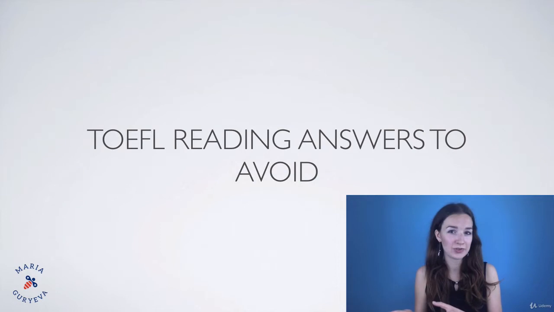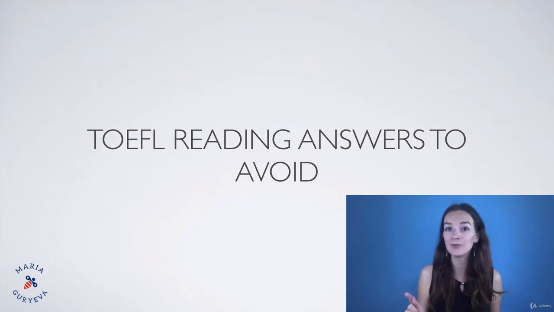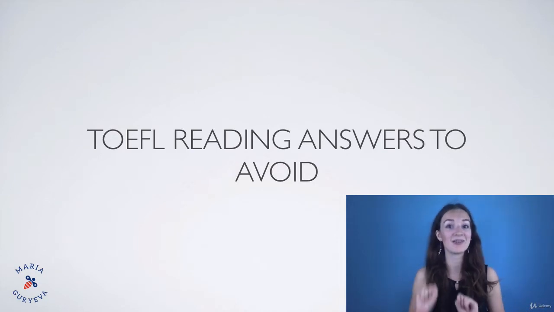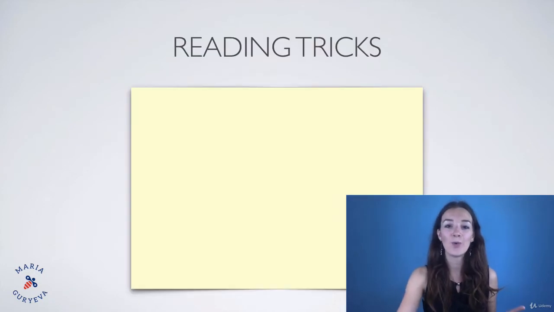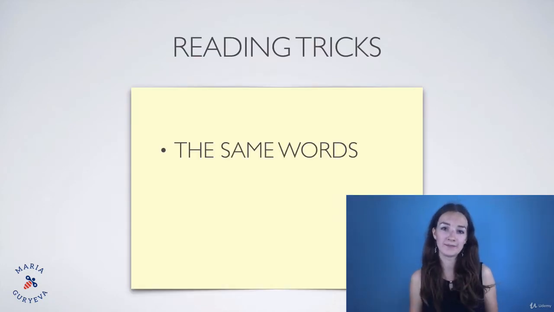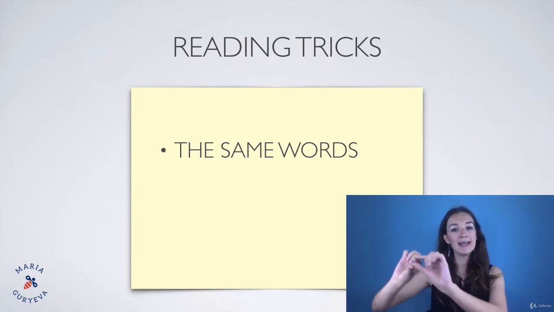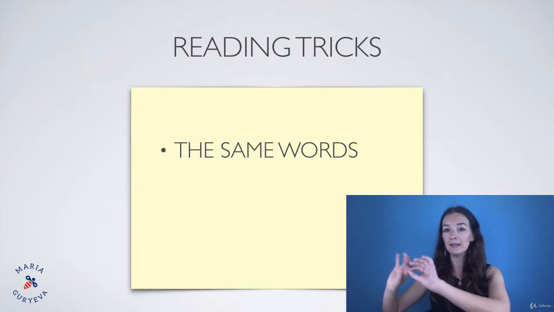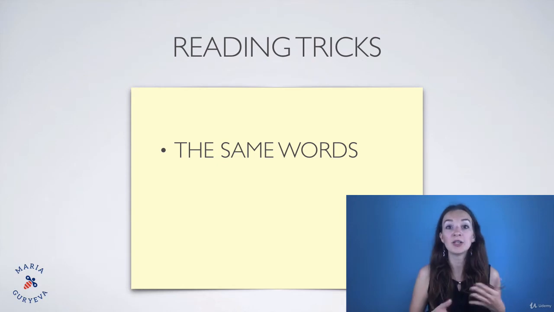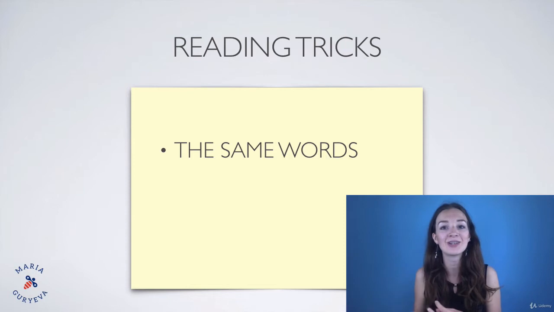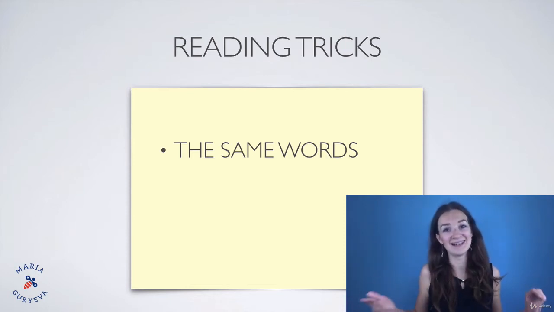They have tools, and we're gonna learn what tools they use so that we actually answer correctly, so that we're not buying all those traps that they created for us. So what are their tricks? First one is the same words. So the test makers take a quote from the text and they put it exactly word by word in your answer choice. So this looks pretty attractive, especially for those who are new to the test, new to exams, new to reading sections, or just for those whose English is their second language, right?